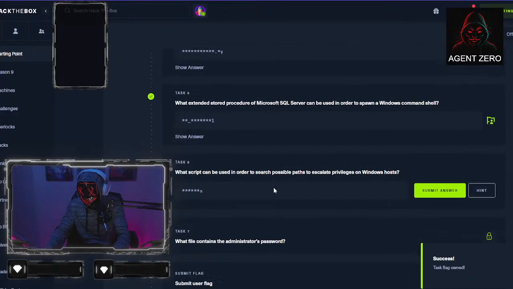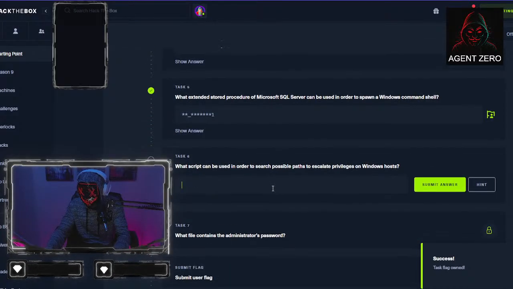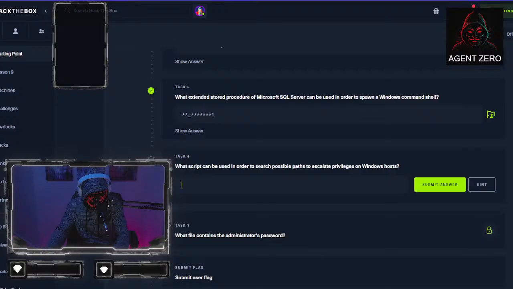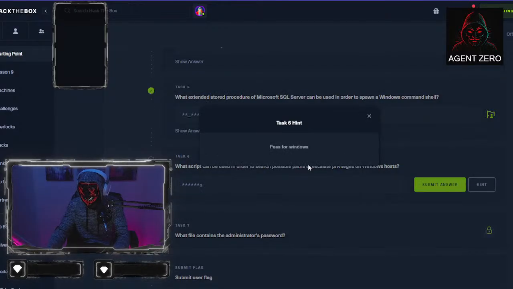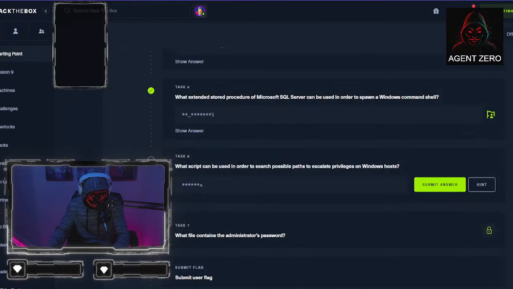Use it to search possible paths to escalate the Windows host. PEAS for Windows? Oh, please tell me I don't have to do that.